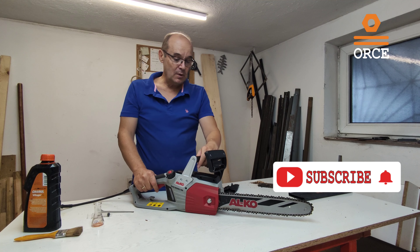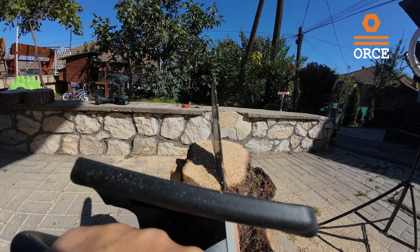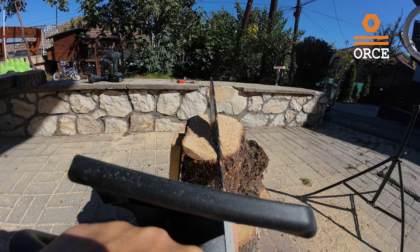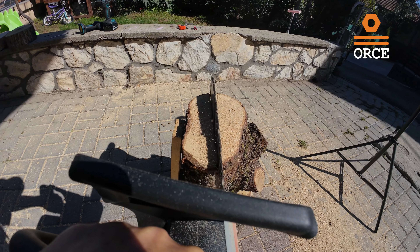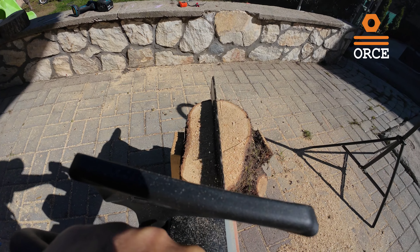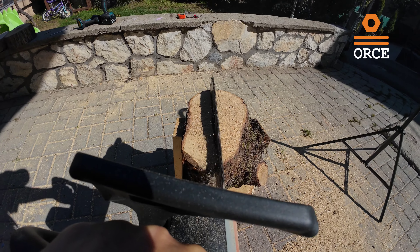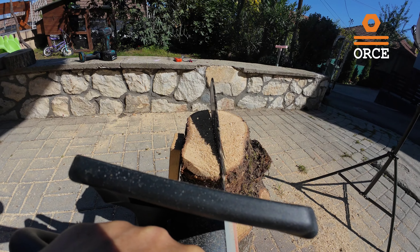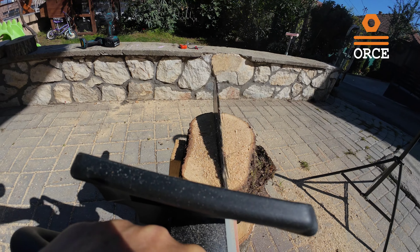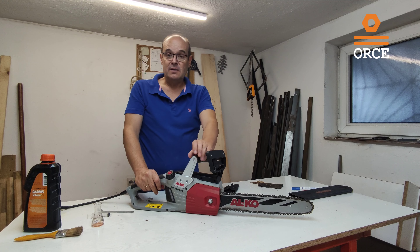My impression about this tool: it is very nice to handle, but it is very heavy. When you hold it, you have a feeling that this is a real professional tool. The power of this machine is 2000 watts — it's enough for cutting even bigger logs, as you can see. This machine is intended for home use, not for cutting big logs like I did in my testing. All in all, I am very satisfied with this machine and I recommend it to you also.